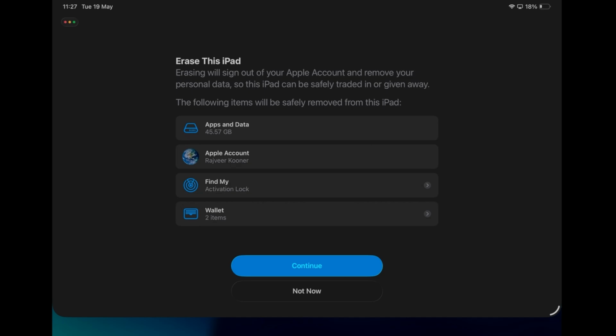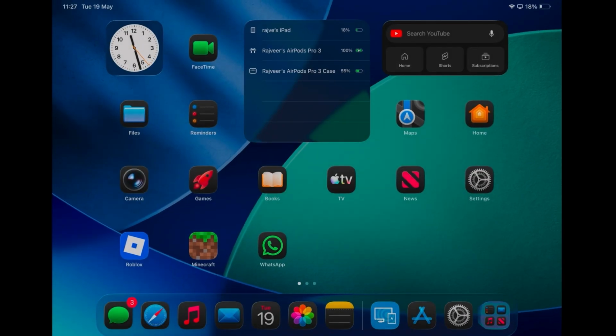Now, if you forgot the passcode, it's going to be slightly different because, of course, if you forgot the passcode, you're not going to be able to get to all of these different screens. So the method for that is going to also be different as well. But what you want to do, the security system locks the storage drive to protect your privacy. So if your iPad is updated to a modern version of OS and has an active Wi-Fi connection, you can actually wipe it directly from the lock screen.